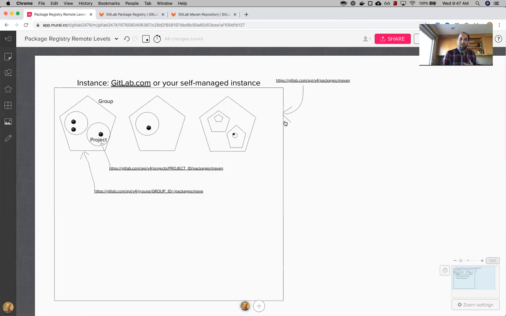But if I'm making an open source project with an open source package, this is a way for me to share it and for people to connect and get to it. Or if you're running your own self-managed instance, this is how you might manage all of your packages, because it's your instance, you know everything that's in there, so you're able to share them with everyone. And so as you can see, Maven has it pretty nicely set up. You have the option to connect using any of those three options in order to download your packages.